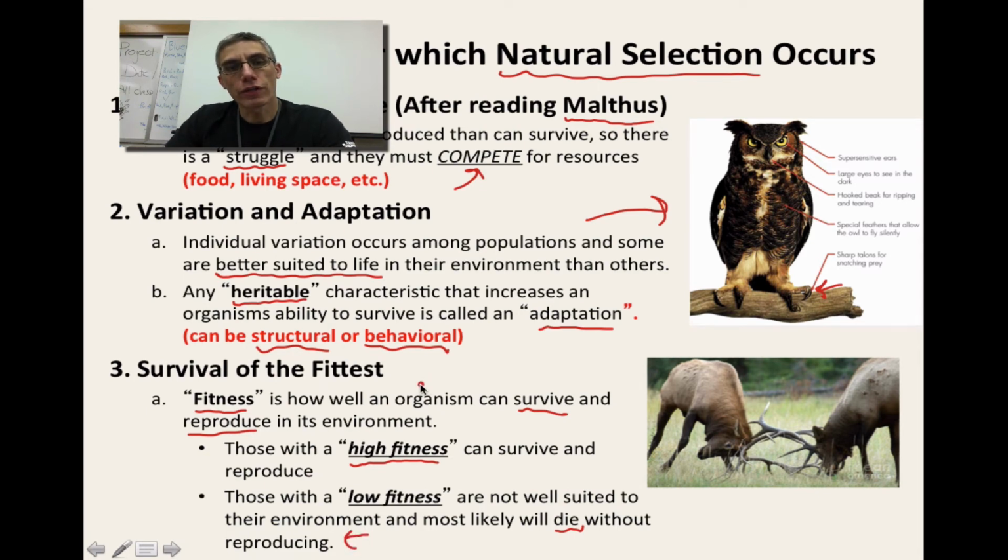So survival of the fittest makes sense, because there's going to be some sort of struggle that's going to occur in the population, which is going to cause others to compete with each other. There needs to be some variation in order for that competition to occur. And then, of course, the main goal of most organisms in an environment is simply to survive. And those, as we said, with the highest fitness are going to be the ones that survive.